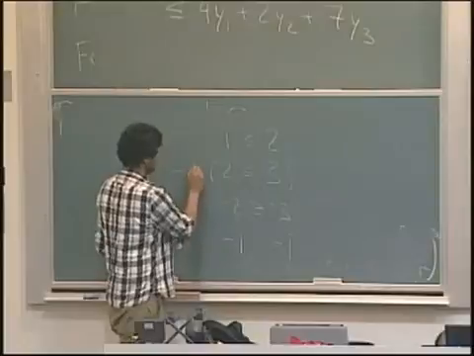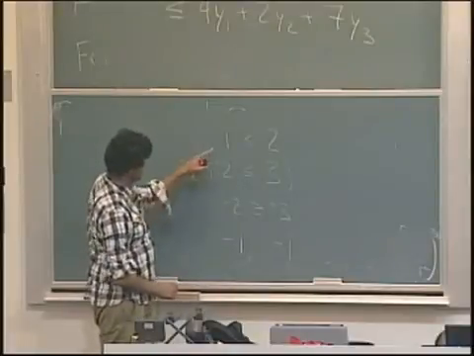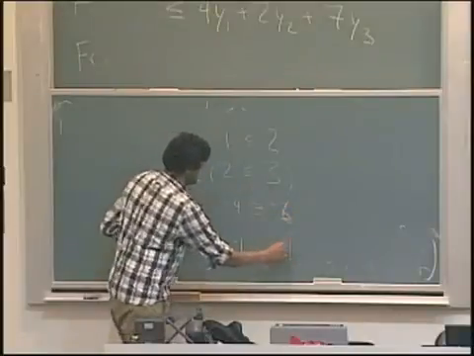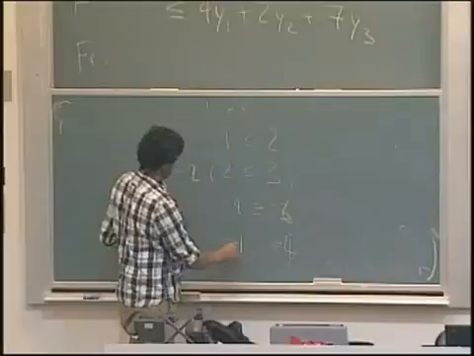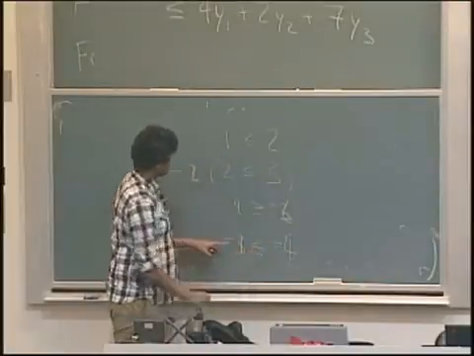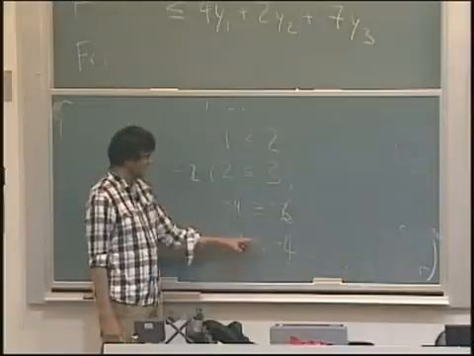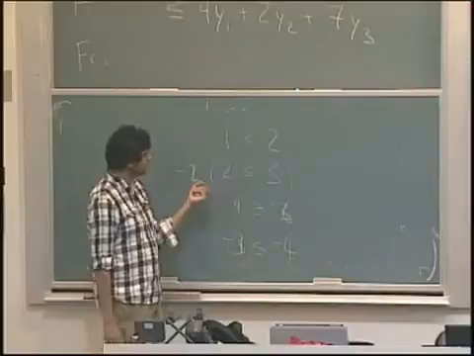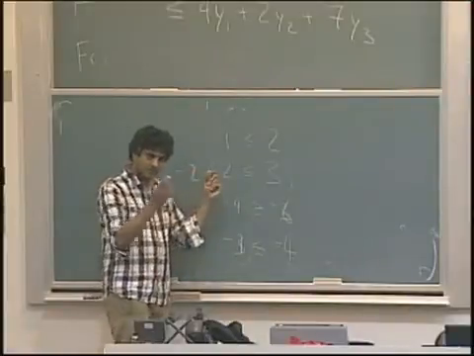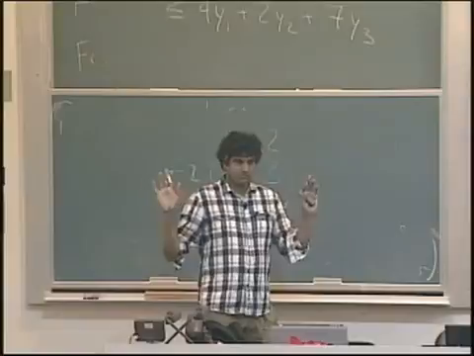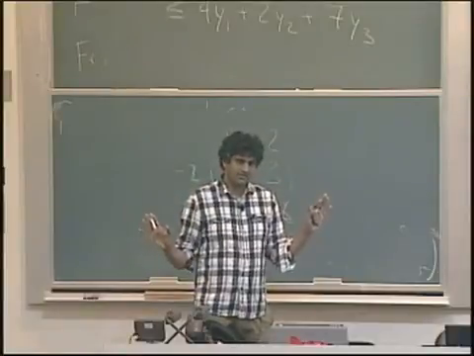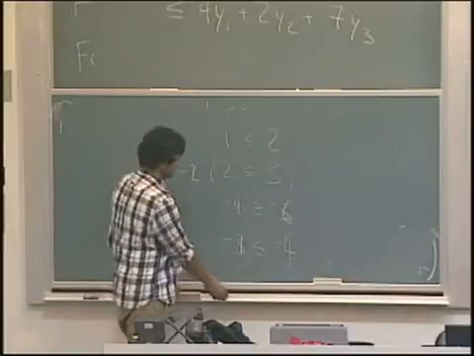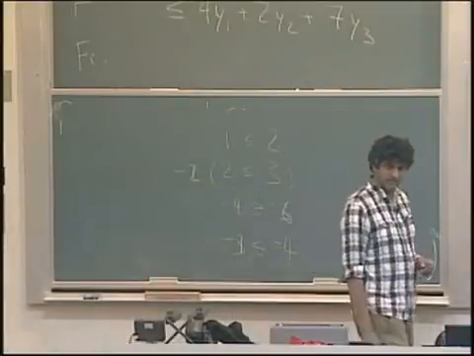But let's multiply by negative 2. So now you get negative 4, negative 6, and you get negative 4 here, and negative 3. So this is not a valid inequality, right? Because negatives are bad for inequalities. They're not bad for equalities, right? You can multiply both things. For equalities, you can multiply both sides by negative 1, everything's fine. But for inequalities, it switches the direction. So it wouldn't be a valid upper bound.